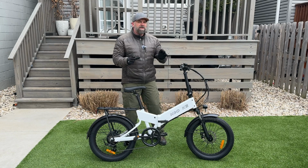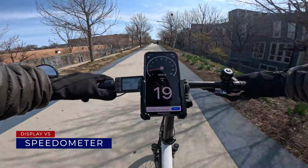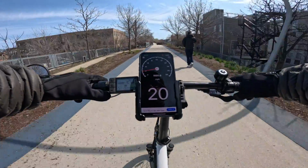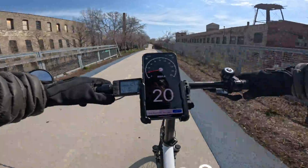Now that we've covered all the specs, let's get her out on the road and see how she does. We are going to start off this review by checking the speedometer against the display. Normally bikes like this aren't actually correct, but this one is. So we have 20 on the speedometer and 20 on the display.